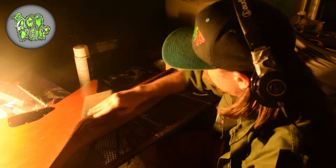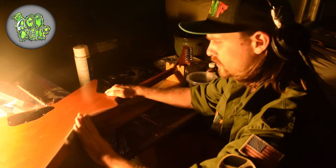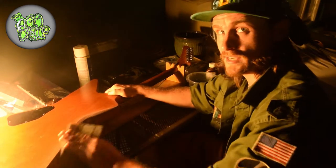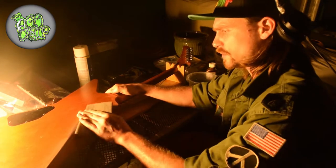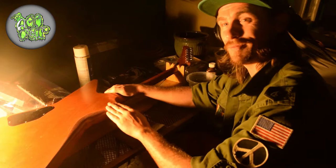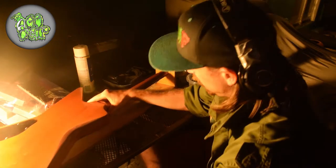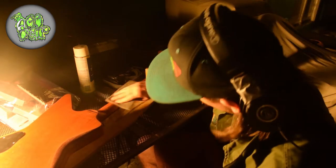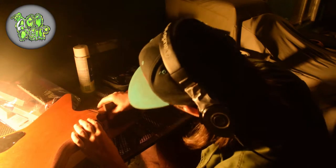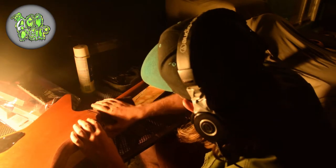I recommend you get some MDF and just make one yourself. If you try and buy one of these they sell them for a hundred bucks, which is the most ridiculous thing ever. Guitar supplies are really, really overpriced because there are a lot of dilettante amateur builders who want to pretend they're a luthier. It's like the whole lawyer stereotype - lawyer comes into Guitar Center, buys the custom Stevie Ray Vaughan rip-off guitar and amp, spends eight grand on supplies, and then you go to the lawyer's house and it's wall art - guitar never gets played.